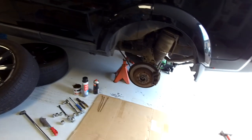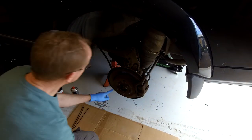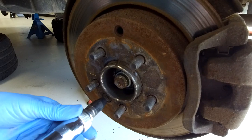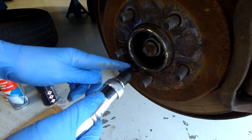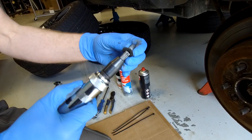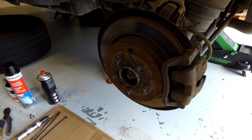Right, let's do it in real time. First thing we need to do is take the caliper off the carrier. I'm going to loosen this because this is always the trickiest job - it's a Torx T50. I've got it loose already but you can use one of these impact drivers where hitting it causes a rotation. These are the screws we're replacing. Getting that off is often the hardest part of the whole job - if you've got that off you're halfway there.